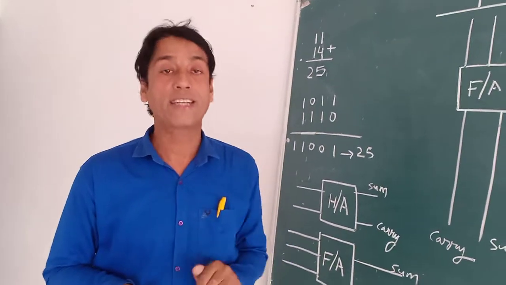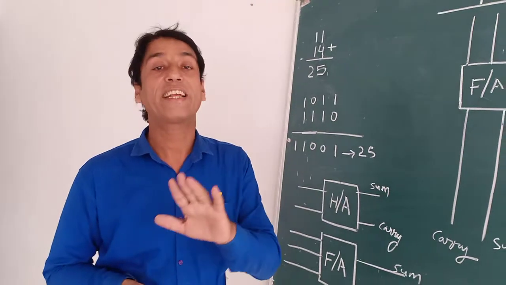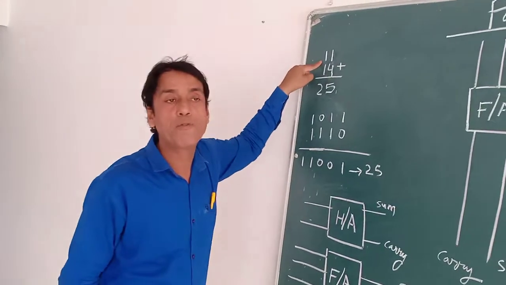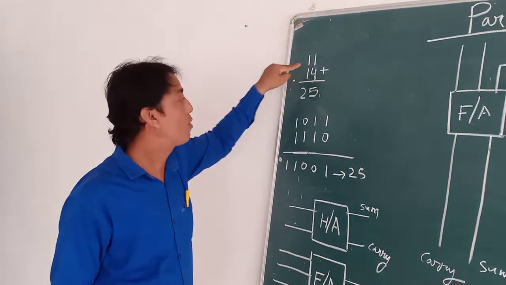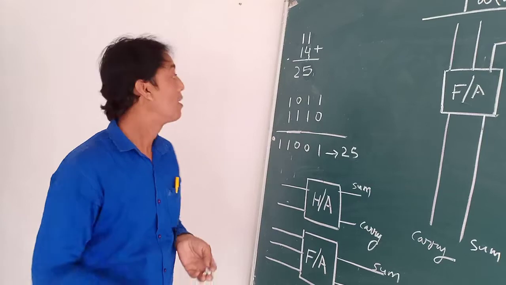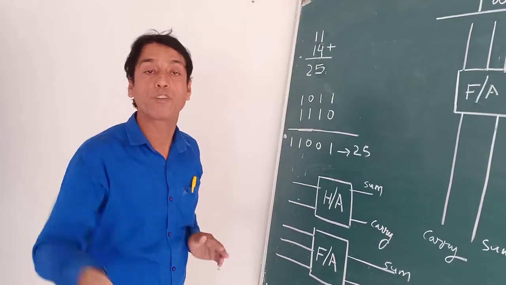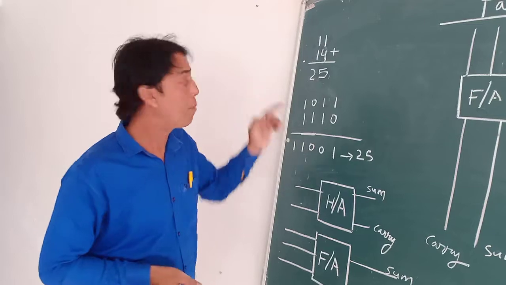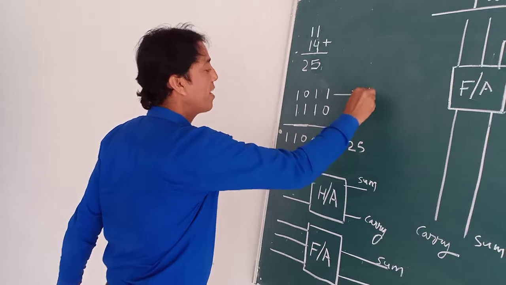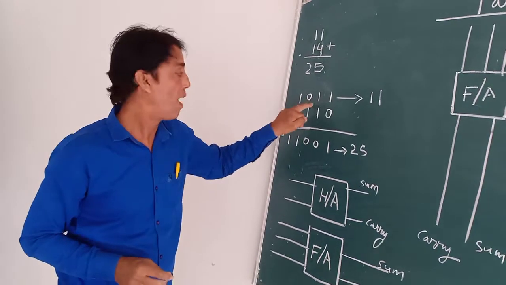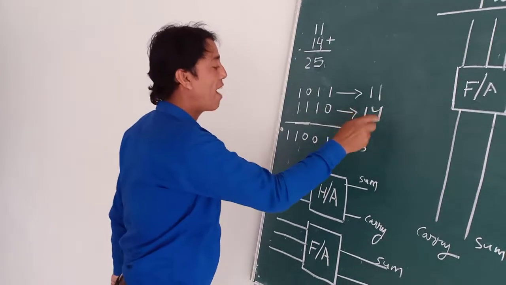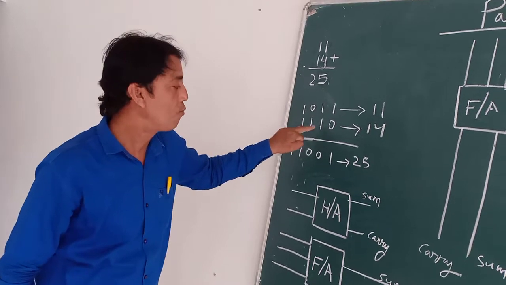We can only understand parallel adder very clearly if we take an example. We have the example in front of you. You can see that here we want to add 11 with 14. When we send the 11 and 14 to the computer to add them, firstly the computer will convert 11 into binary digits, and the binary digits of 11 are 1, 0, 1, 1. Then the computer will convert 14 into binary digits, and the binary digits of 14 are 1, 1, 1, 0.